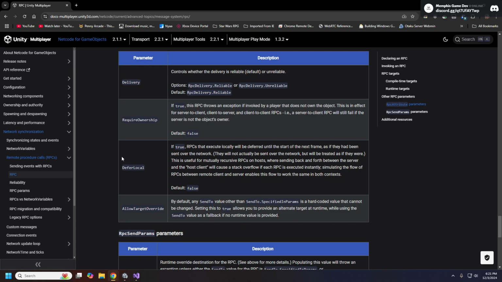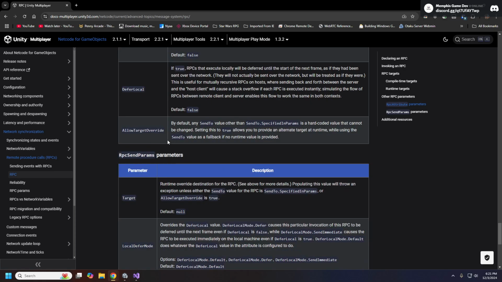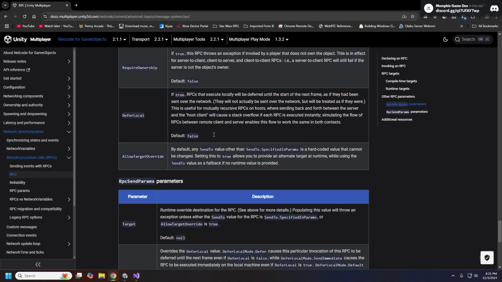You might want to do some processing before you execute this RPC. And then we have allow target override. It just means even if you have send to server, if you have the allow target override, then you can change that at runtime.